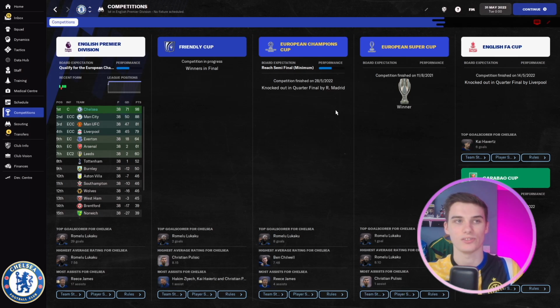The biggest loss of the season was that 4-0 loss to Real Madrid, which of course is unfortunate, but everything else looks very good. I'm a big fan of this tactic and of Tuchel's football, so if you want to play like he does in real life, you can check out the link in the description to download this FM22 tactic.